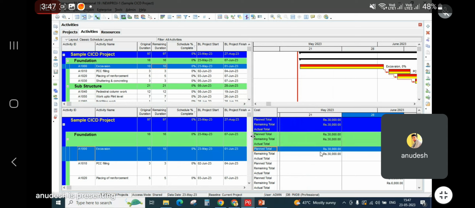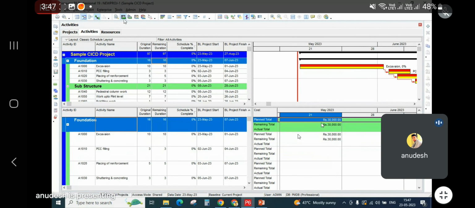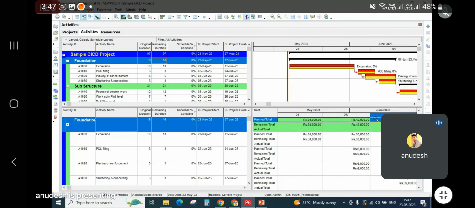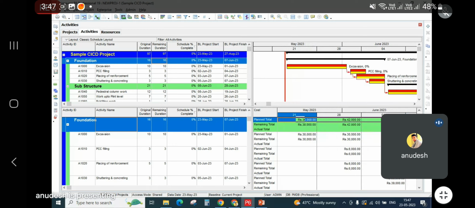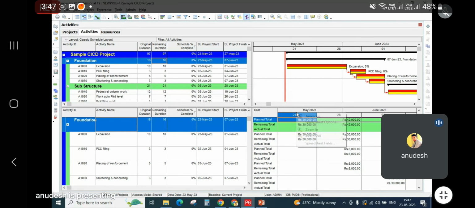If you take a look at the overall project, the sample CI/CD project, this is the planned cost which will be required in the month of May. Let me just manage the timeline.